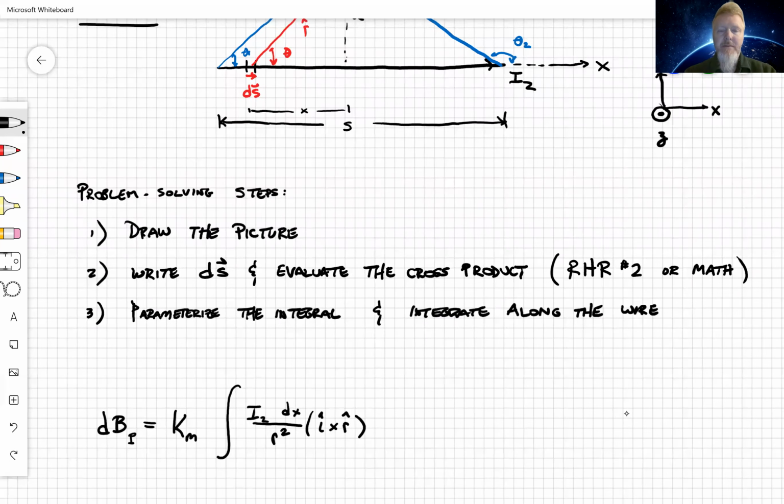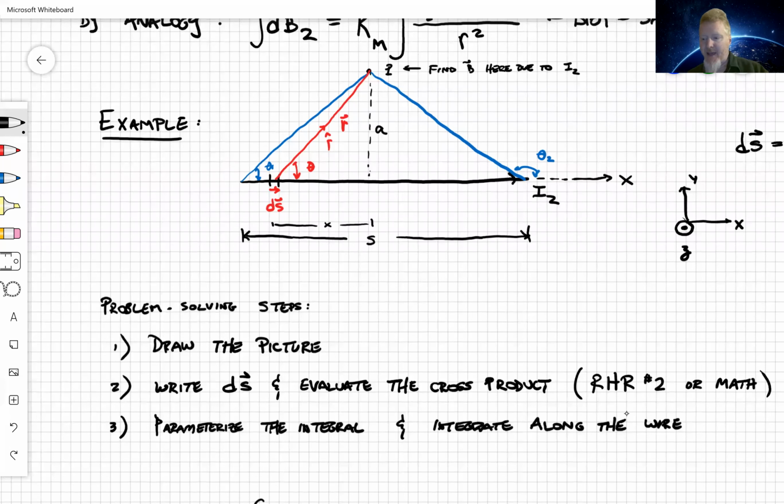Well, back up to the picture. I hat: put your fingers in the direction of I, which is just going to be that way. Now I need to curl them in the direction of r hat. So what direction is r hat? I'm going to have to lay my hand that way to go with the wire, and curl them up like that, because the direction of r hat is really this way, it's in the plane, right?